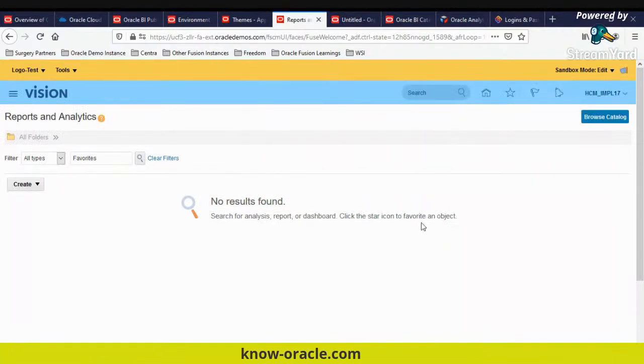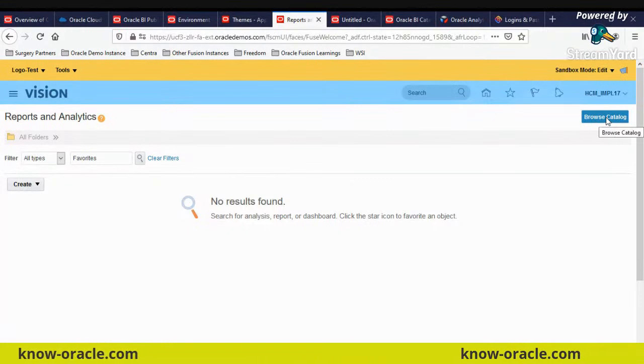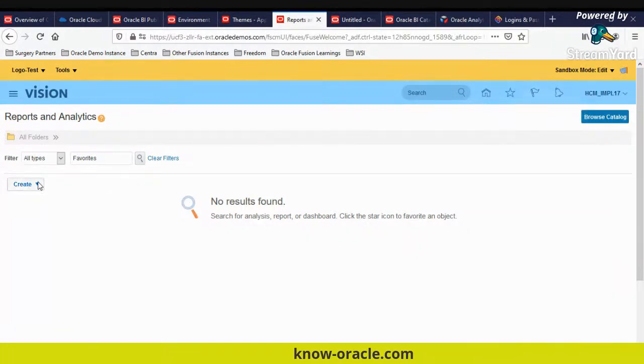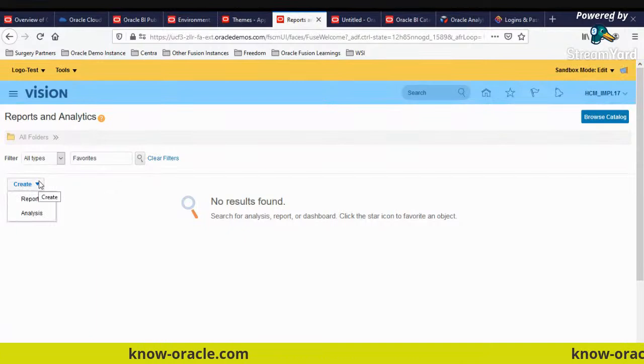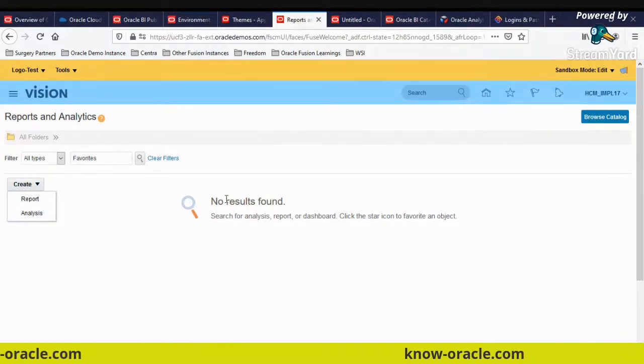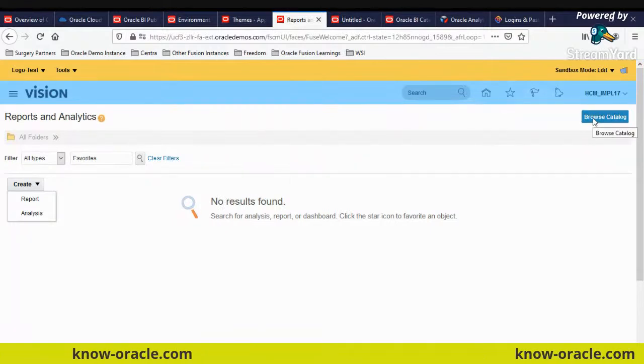Yeah. So we have Reports and Analytics, where we can see Browse Catalog here. If we want, we can directly create from here, create report and analysis. However, I would suggest you go to Browse Catalog, where you have many other options as well. You click on that, and here you get New.